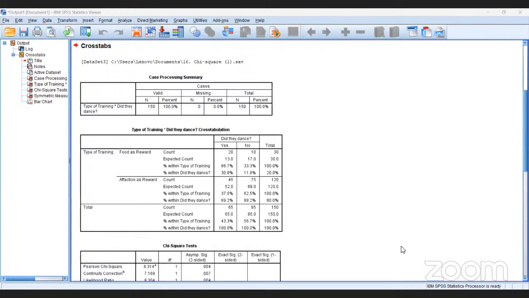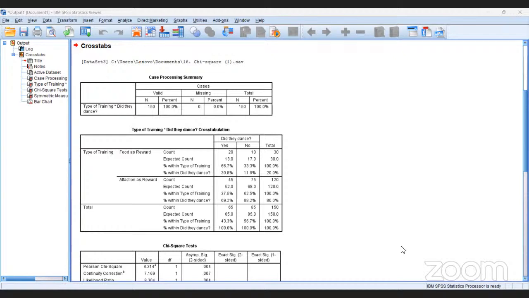Here you can find that 66.7% reported they dance and 33%, now within type of training.